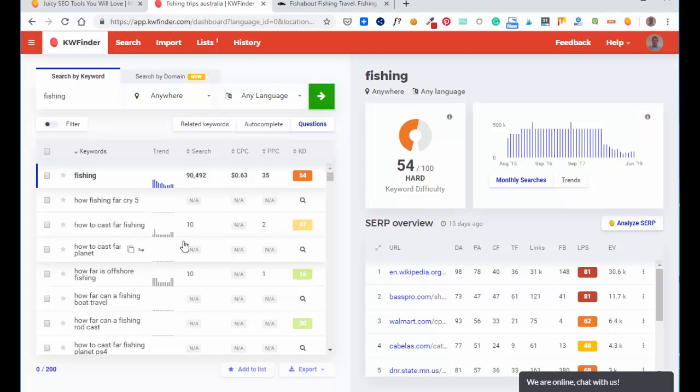You can use all of the tools within the Mangools toolset free of charge to a limited degree, so it's worth signing up. You can sign up to Mangools with a free account and that will let you do some limited searches. Even if you're doing that, I would say it's highly recommended to utilize this so you can actually get a feel for whether your niche area is going to be profitable for you to blog on.